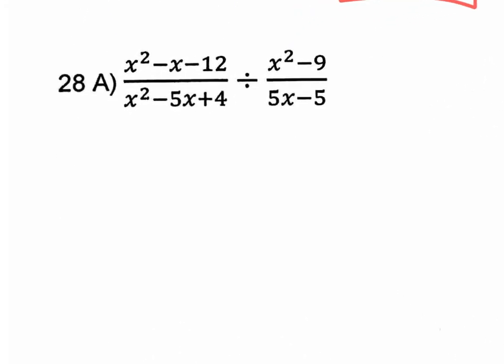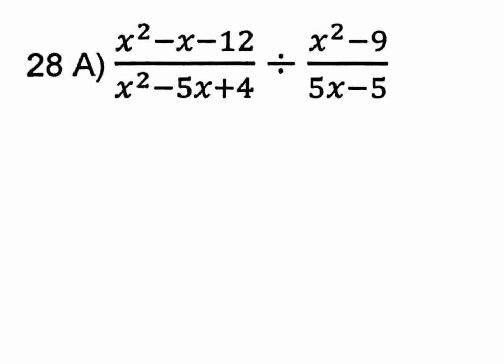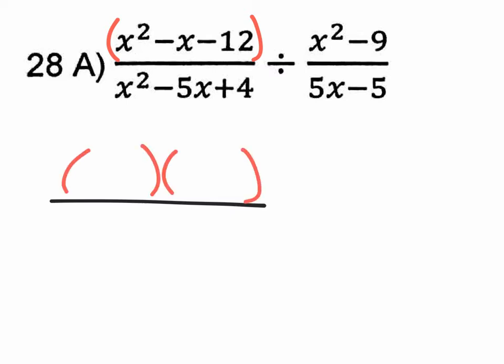Let's move on to 28a. So again, always factor everything possible. And if we look at the numerator up here, that's a quadratic trinomial. So let me first start by rewriting my fraction bar. And let me write parentheses here. Hopefully we could actually factor this. So x times x gives me x squared. The a value is 1. That's why it's so easy to start factoring. What times what is negative 12, that if you add together is negative 1? Negative 4 times positive 3. Okay? So there it is factored.